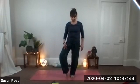Okay, so we're going to do some balance work. You might want to take your back to a wall with the balance poses. Remember, when you're working into your balance, just keep your gaze fixed into one single point here. Okay, so taking your weight into your left foot and just open up that right knee to the side. Now you can come into a tree pose of your choice.